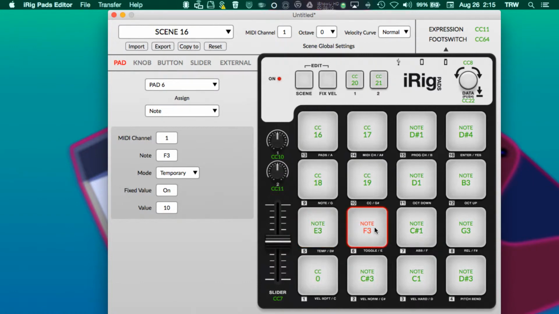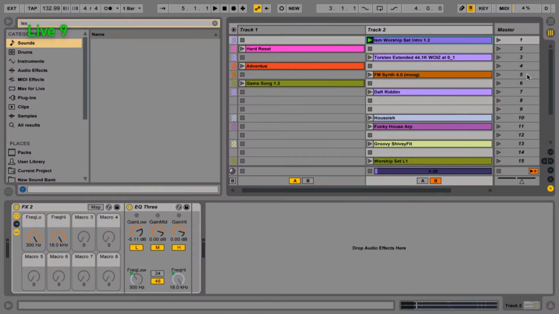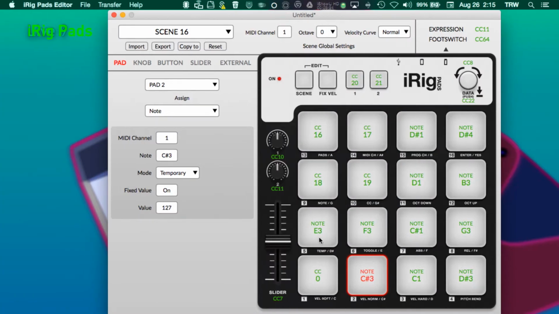Next, I am going to cause these buttons to be launch buttons for whatever is selected in track 1, and a launch button for whatever is selected in track 2. Then I'll say a stop button for track 1 and a universal stop button for track 2 here. Launch, stop. You get the idea. Let's do that. Again, I'm just going to leave these as notes.